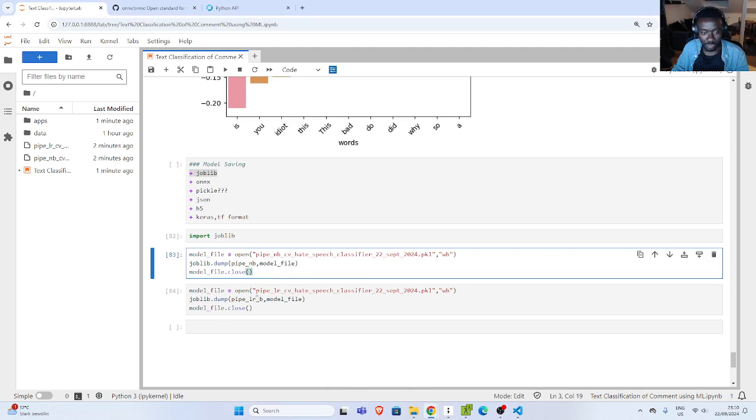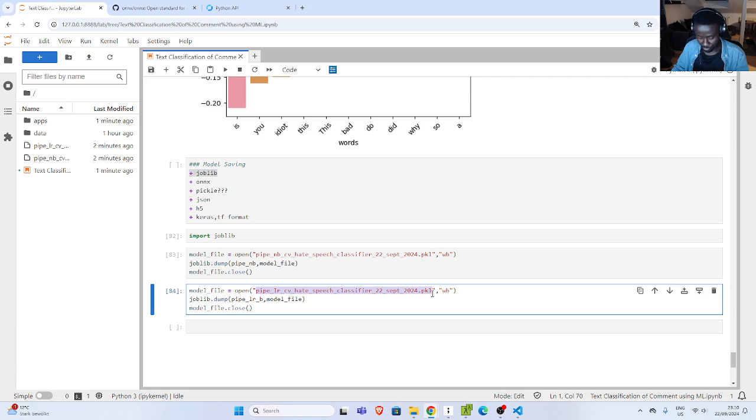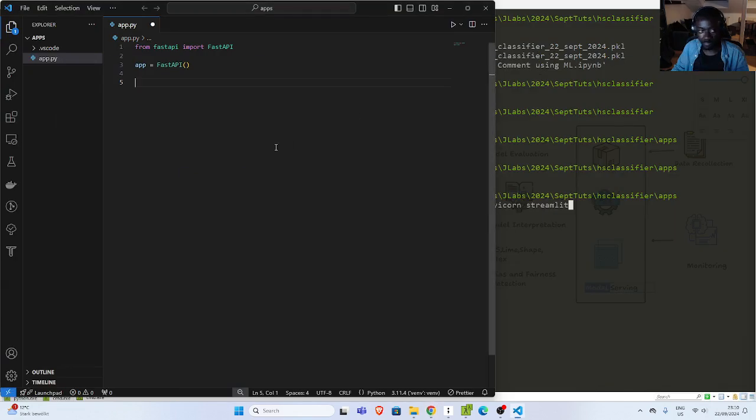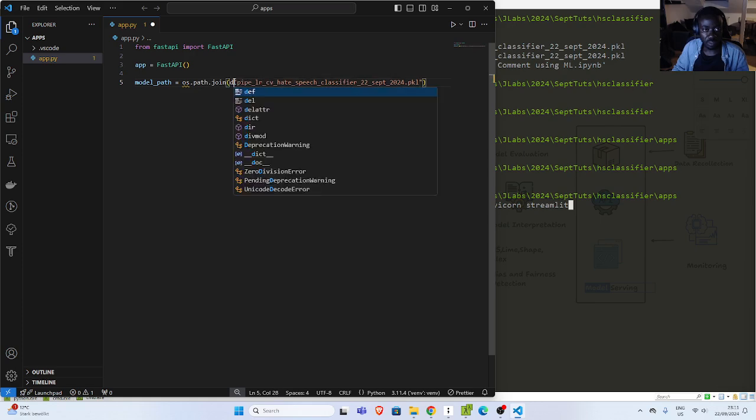We can pick this model that we have, specify the model path, which is going to be, let's call it, os.path.join. Then I'll just pass it here, right? So something like this. We need to import os.